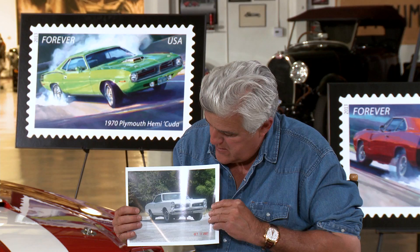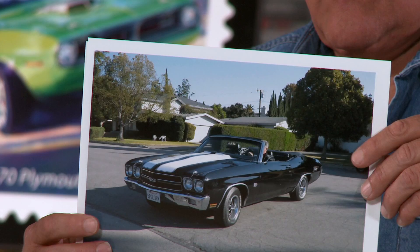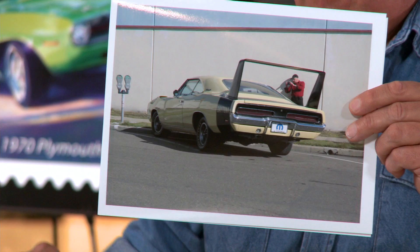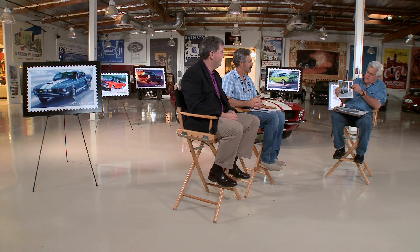There's the GTO — if you notice, the GTO has a bottle jack under the driver's door to get it to lay over like it was torquing. There's the Chevelle. Obviously you've changed the colors on the car — yes, I went for the emotive quality on the paintings. The actual car is red, but in the stamp you can see it's blue with a white stripe — that's the Acapulco blue. And the Charger — I don't care for this color combination. And you did the Limelight green. They had all those psychedelic colors back in the day — the Sassy Grass was the green. The image of the Hemi Cuda is reversed, which came off of my sketches.